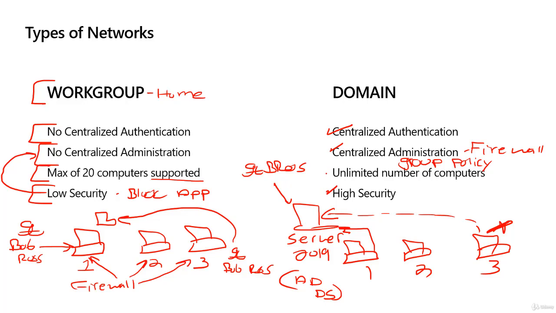And there is no limit to the number of computers that can be joined to a domain. Microsoft says theoretically a domain can have 40 billion objects. That's billion with a B. Needless to say, you will never get to the point where you get a message that tells you the domain is full. So truly, it's an unlimited number of users, computers, other objects you can have in a domain.